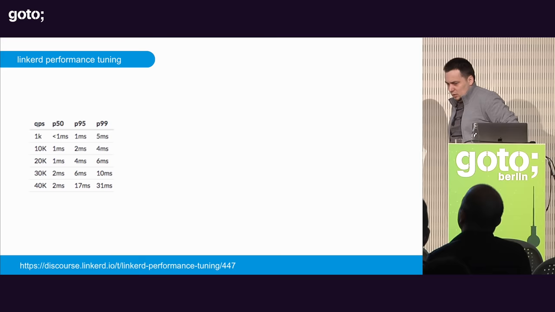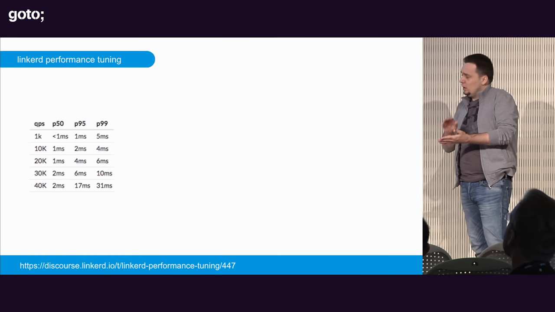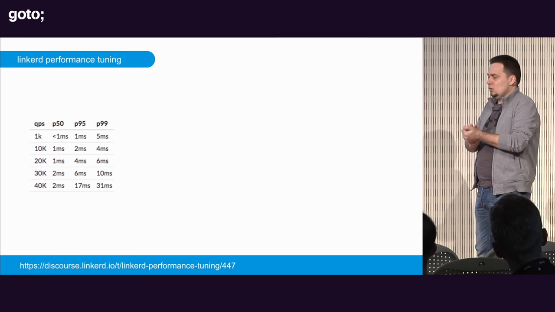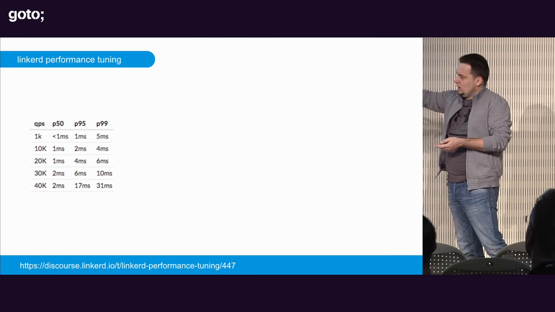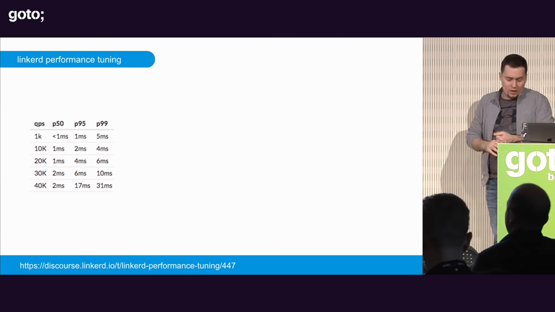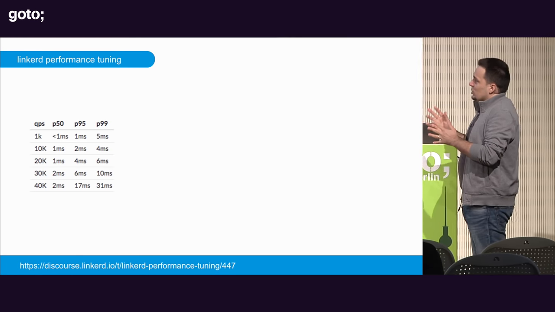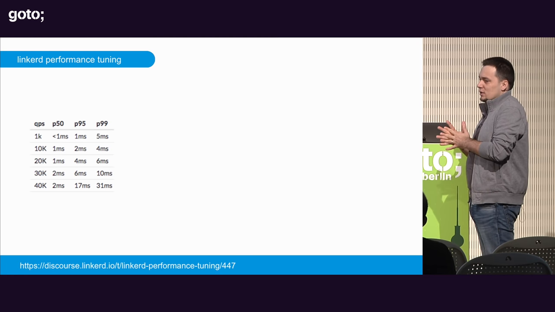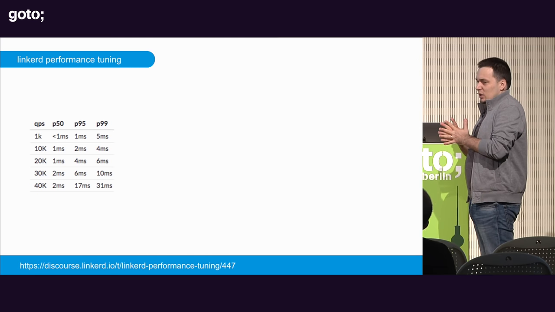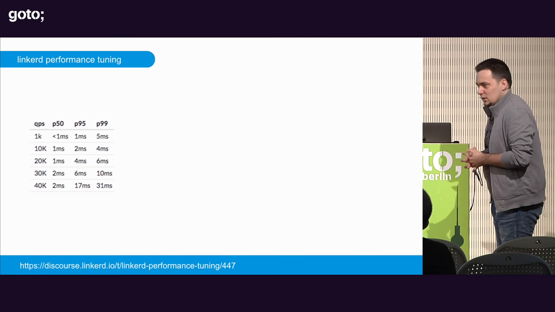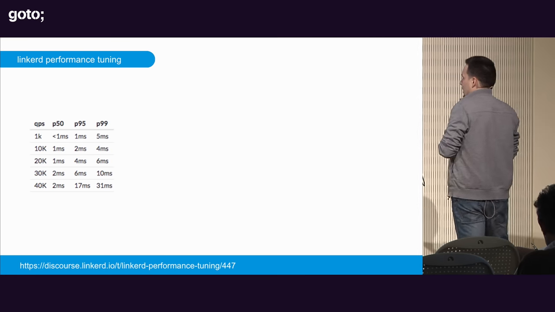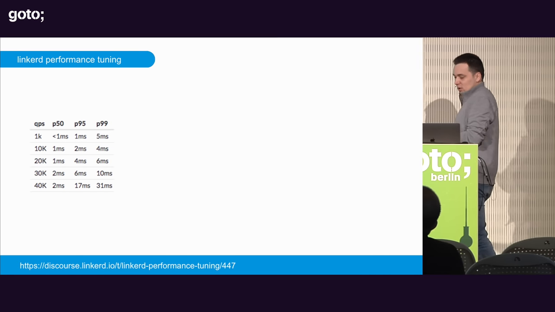One question that arises is what are the penalties for using these intermediate components in your architecture? On this website, you have hints on how to fine-tune and optimize linkerd. With the optimized instance, this is the performance penalty that you get. At 1,000 requests a second, P99 is 5 milliseconds. It behaves nicely up to 20,000 requests a second. You get 6 milliseconds of delay. Afterwards, it goes a bit higher, but you can use additional instances and so on. We are still far away from 20,000 requests a second, so we don't care about this. It's fine for us.